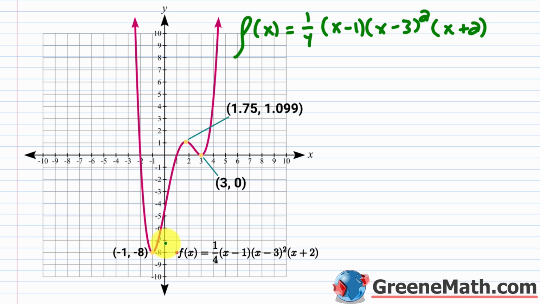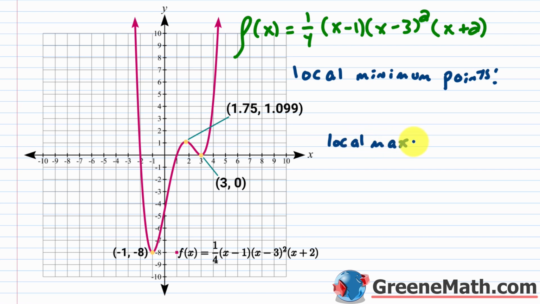And so you can see you have 1, 2, 3 turning points, but it doesn't always work out that way. But we know that, again, if the degree is 4, it's going to have n minus 1, so that would be 3, turning points at most. But it doesn't mean it has 3, just at most. If I asked you, what are the local minimum points and what are the local maximum points? Again, I'm asking for points, so I want x comma y. So I'm going to write out local minimum points. And then let me write out local maximum points.